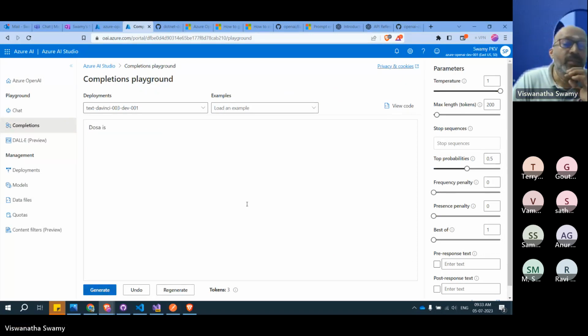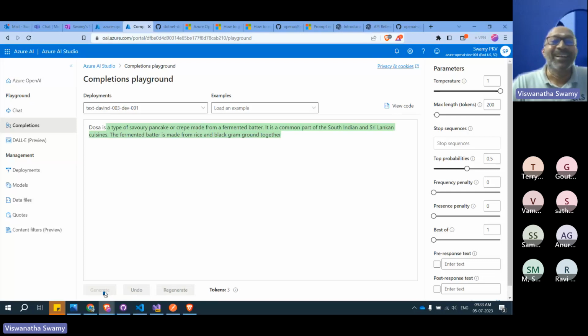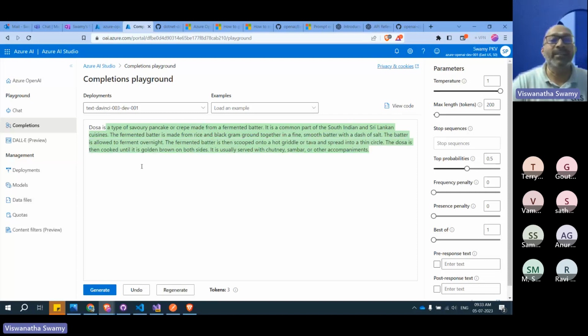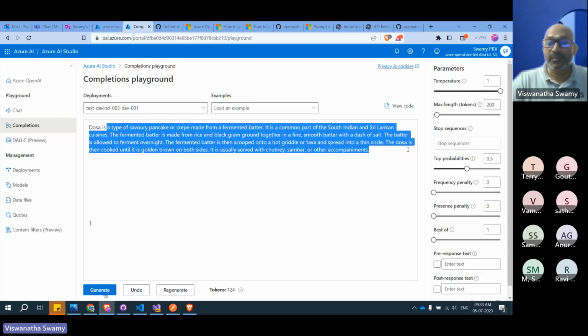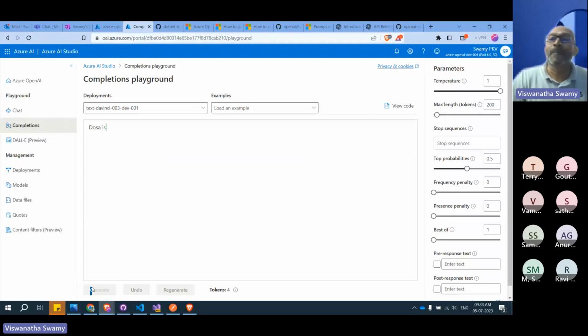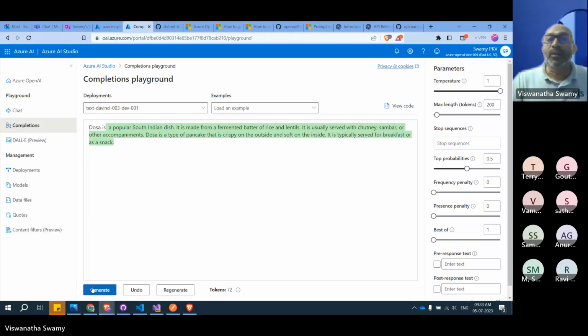See, if I just say this, dosa is my favorite dish. It says the same thing again, but now it has removed Tamil. In the previous query, when we asked it, it said it is common in the South Indian and Sri Lankan Tamil diet, but this time it didn't, because of the randomness. We made it 1 because everything will be creative. Now it is giving a different answer because we said to use your creativity and imagination and give me the best answer.